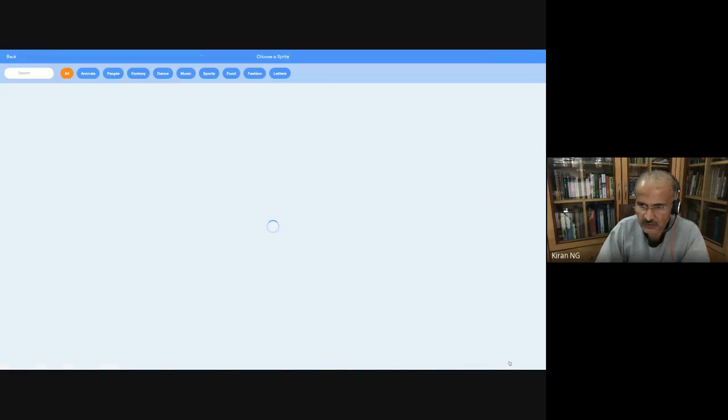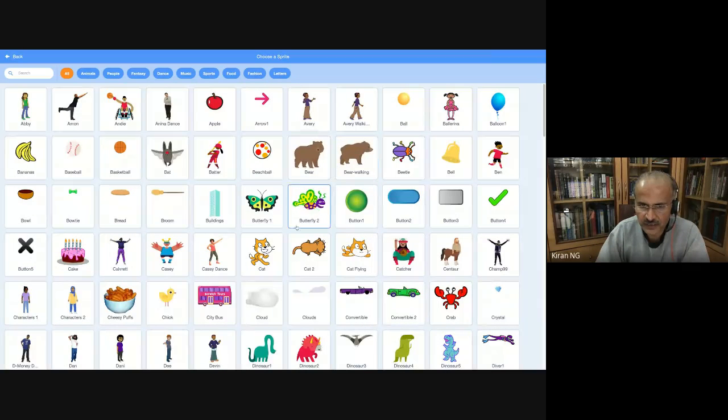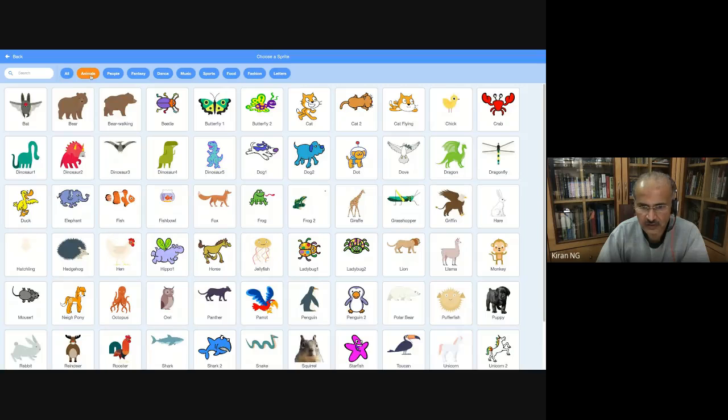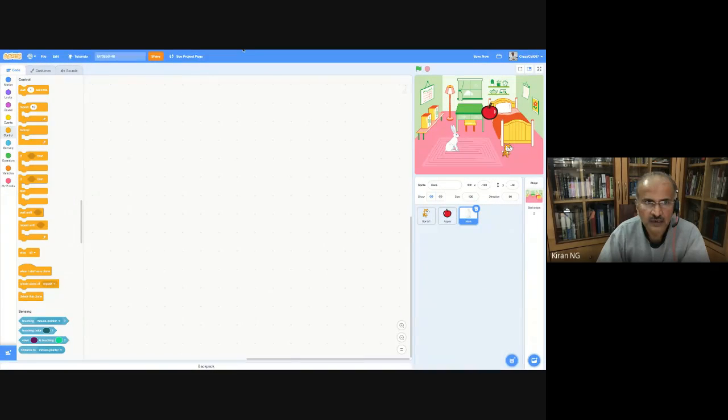What gets more exciting is, let's say you get a dog or some animal. Let's click on animals so that you will see all the animals here. Let's see if there is any nice moving one. Let's get this rabbit.